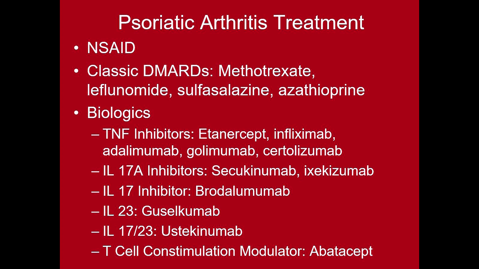For patients with spinal involvement, attention to posture and range of motion is important. For mild disease, I typically use nonsteroidal anti-inflammatory drugs first, particularly for patients with just DIP involvement or pauciarthritis with one or two joints. Joint injection can also be helpful for pauciarthritis. If they have multiple joints or are not responding to NSAIDs, I consider classic disease-modifying anti-rheumatic drugs including methotrexate, leflunomide, sulfasalazine, or azathioprine — more often methotrexate or leflunomide. For a spondylitis type picture, these medicines typically don't help and one needs to move to TNF blockers.